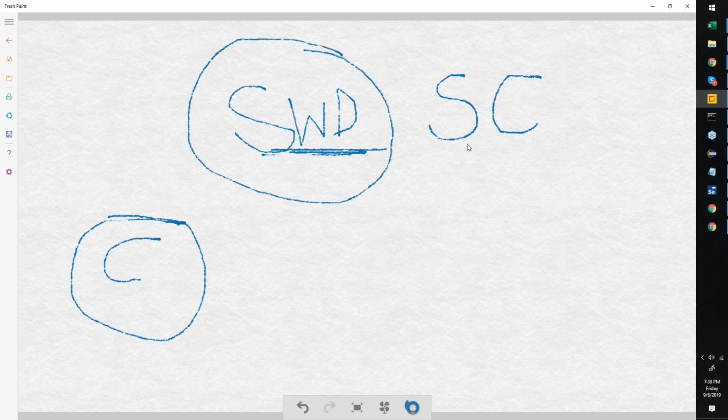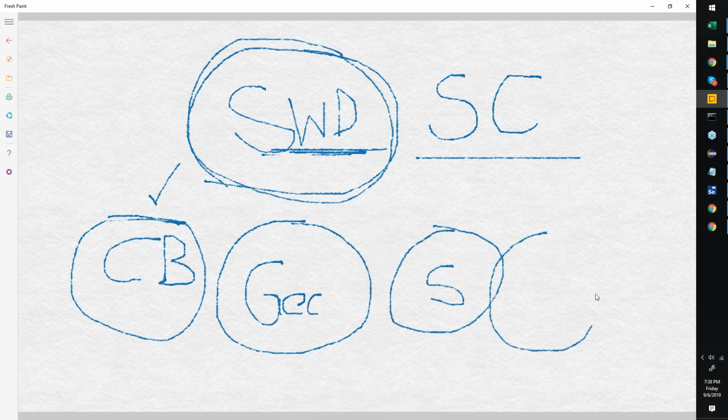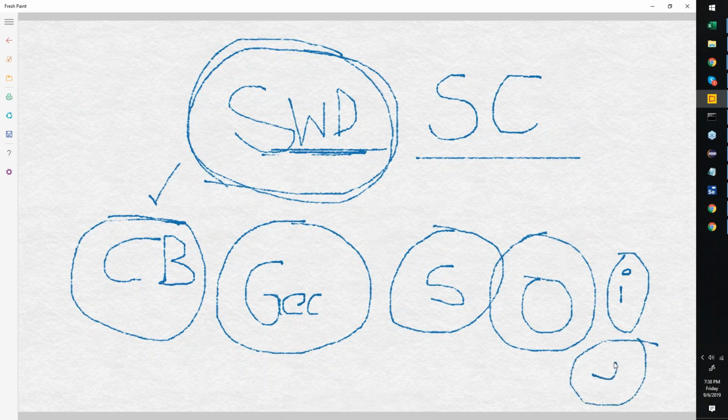So what did I write? SC for superclass. Now under this, a Chrome browser acquires all the properties of how to interact with any browser in typical, but is customized for Chrome. Similarly, we have a Gecko driver for Firefox, and then we would have something for Safari, for Opera, for IE, and for Edge. So these are the different files. If I say WebDriver, it is general WebDriver. But if I want to run it on a specific browser, it is Chrome.